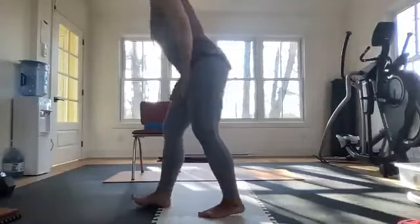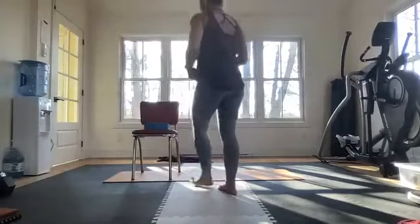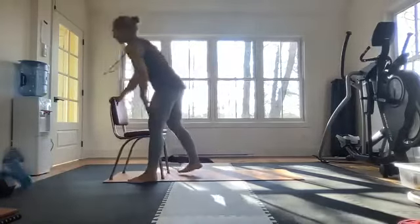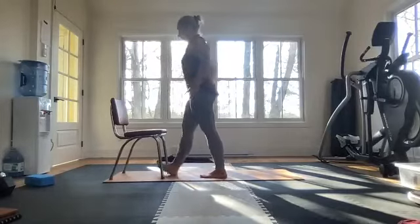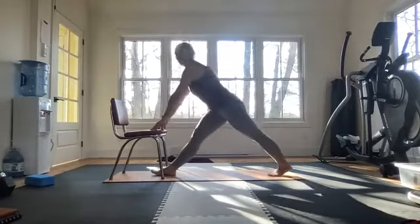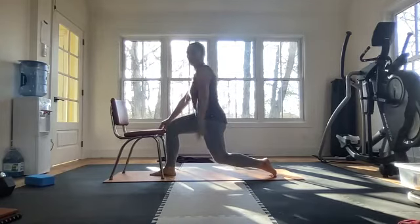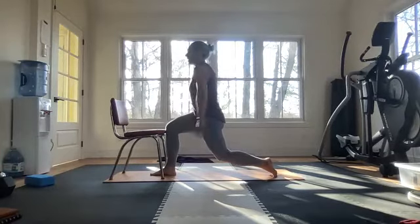Shift the weight forward. We're going to step the left leg back. So if you are using the chair for warriors, then be right in front of your chair. Having squared hip. Warrior one, stepping the right leg forward, left leg back. And from here, we're going to find that 90, 90. Rolling on the back of the toes, stretching through the plantar fascia.